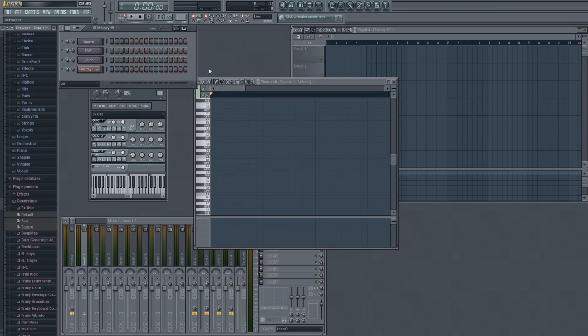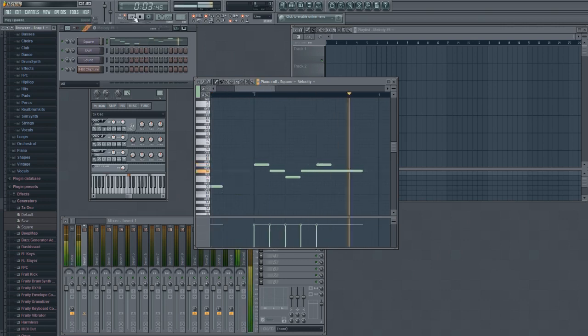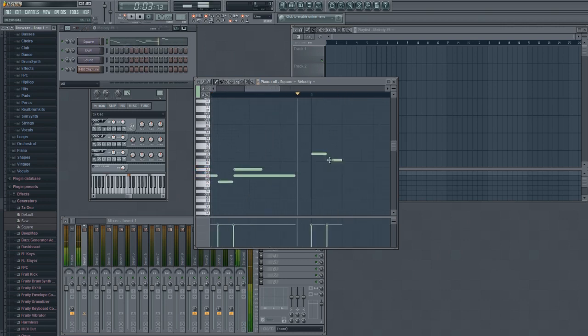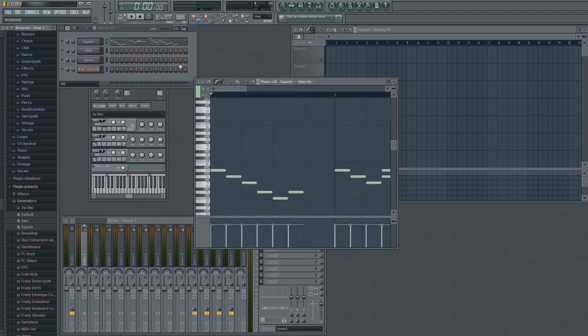Number 1. Okay, so I've got to think of a tune now. I'll just fast forward this bit because it might take a while. I'm going to make it 4 beats long for now, just for now, and I will see you in a moment. Okie dokie, that's sorted. So we have the tune.